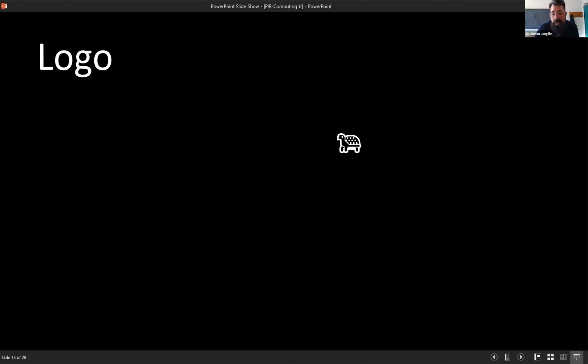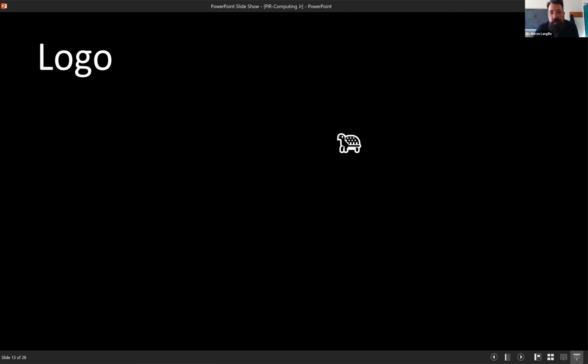So since computers are different from us, we need ways to talk to them. There's a little icon on your screen. Hopefully it's clear. It's actually a little turtle. And when you use Logo, the item that does the drawing for you is actually called the turtle. You can take a look at the history of that later on if you're curious.